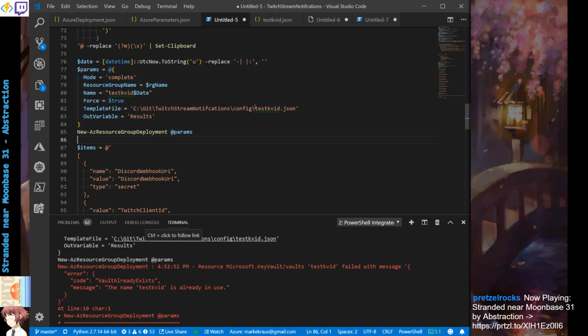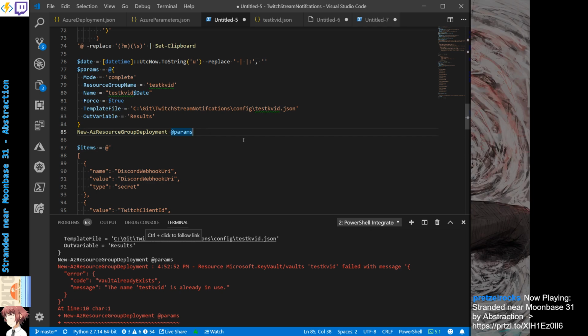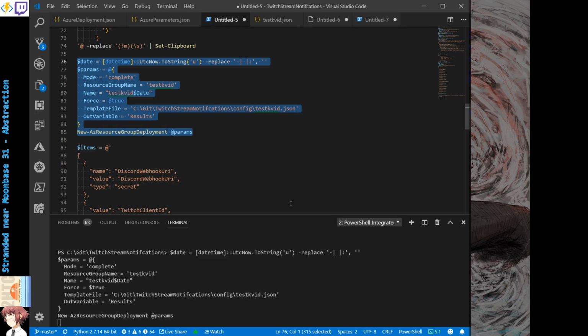Oh, I know why. This is a different resource group name. This should be test KV ID. That's why. It's trying to deploy a new one to the old resource group that I was doing stuff with. Never mind. Okay, let's try this.